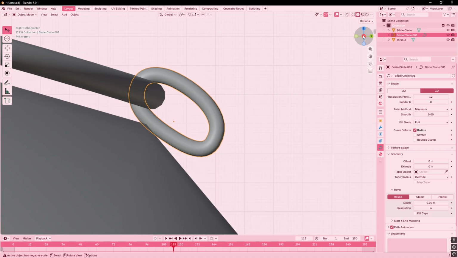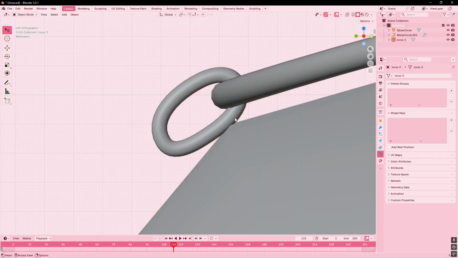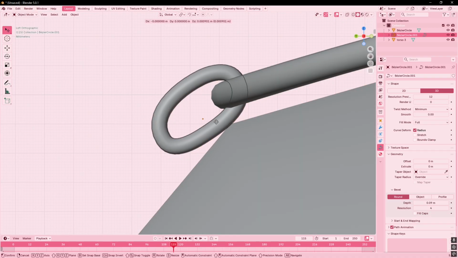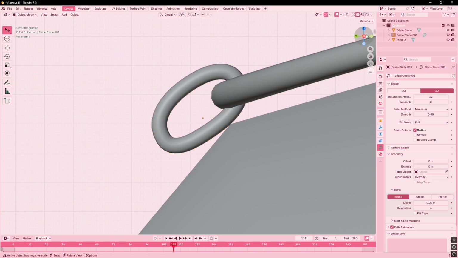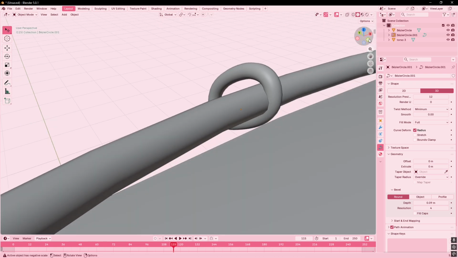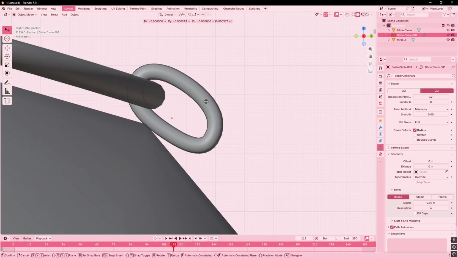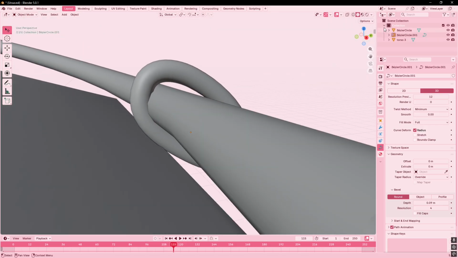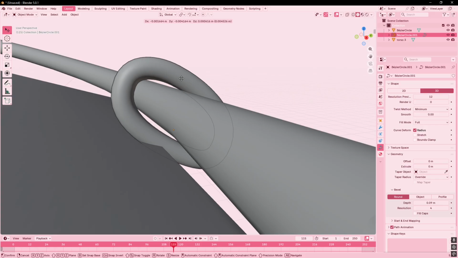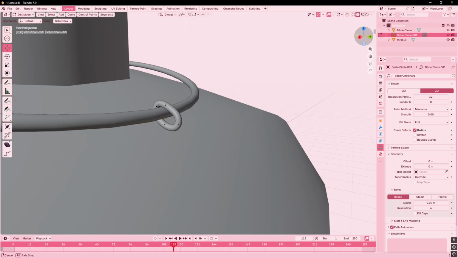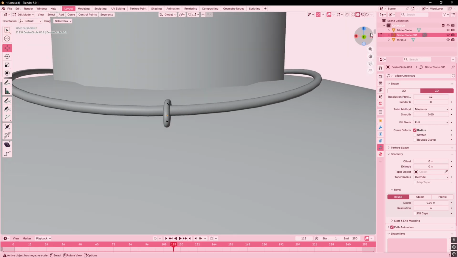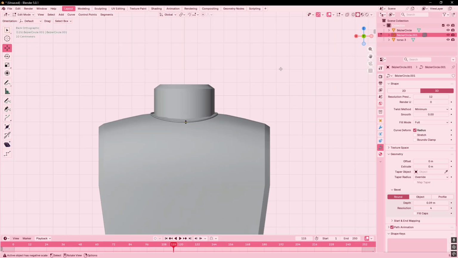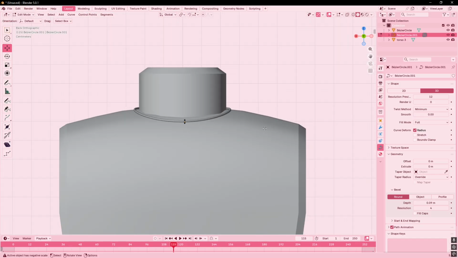So make sure that it's not touching the torso part. You could just bring it up a bit, and make sure that it's actually inside the actual necklace base. You can see it's overlapping like that. You could just bring it in a little more. Okay, I finally got it the way I want it to look. So go into the front and you're gonna start doing the text now.